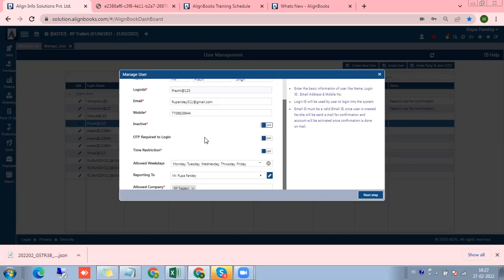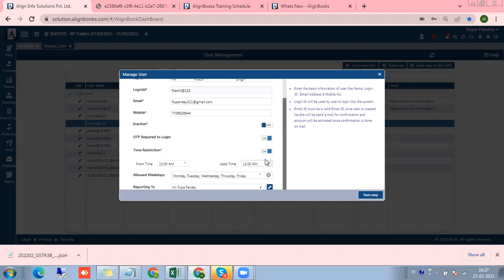Next, if you want to keep it as OTP based login, then an OTP will be sent on this mobile number, and after entering that OTP, you will be able to log in. If you want to put any time restriction, like if you have created this ID for your employee, you can put a restriction of 9:30 to 7:30 only, if your working hour is 10 to 7.